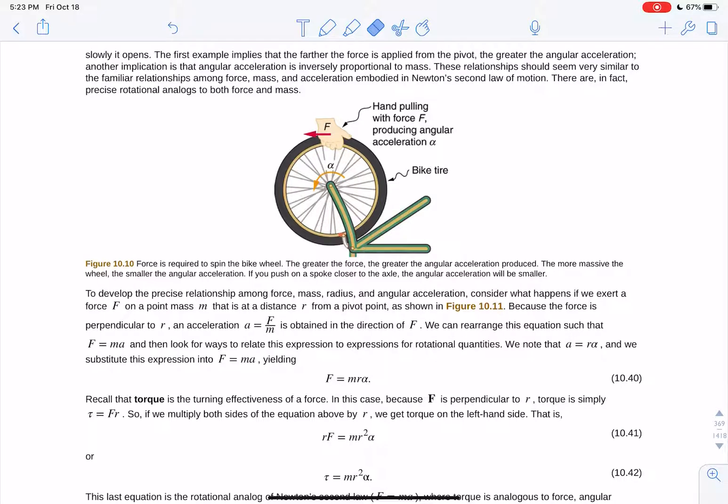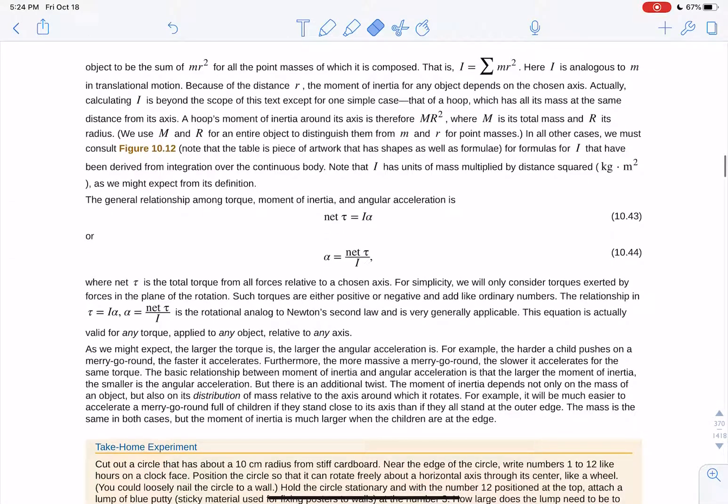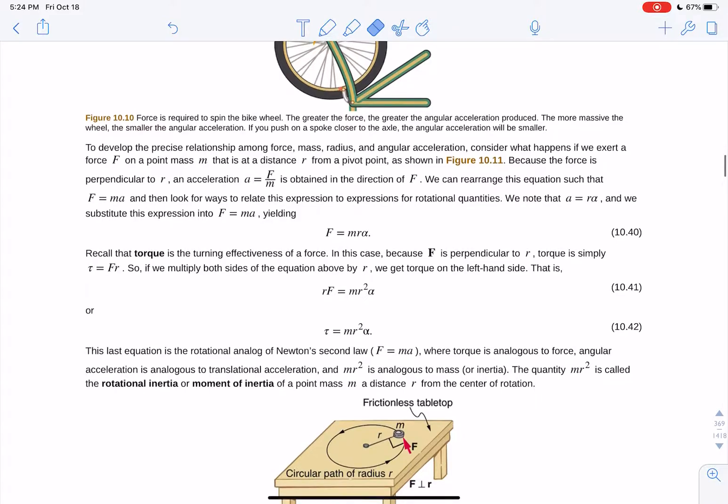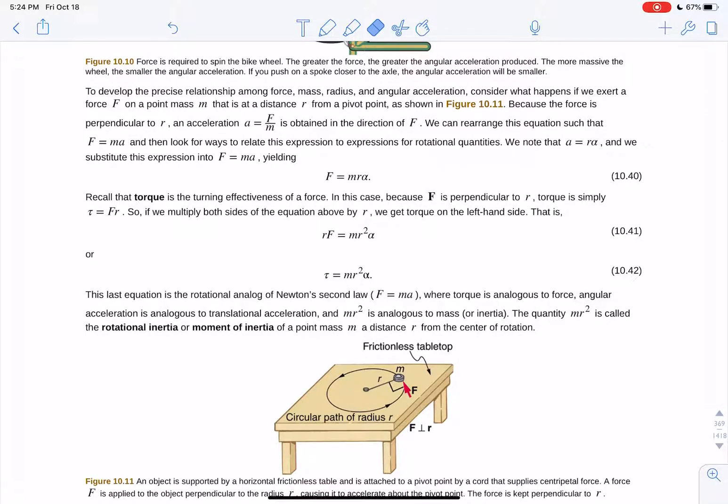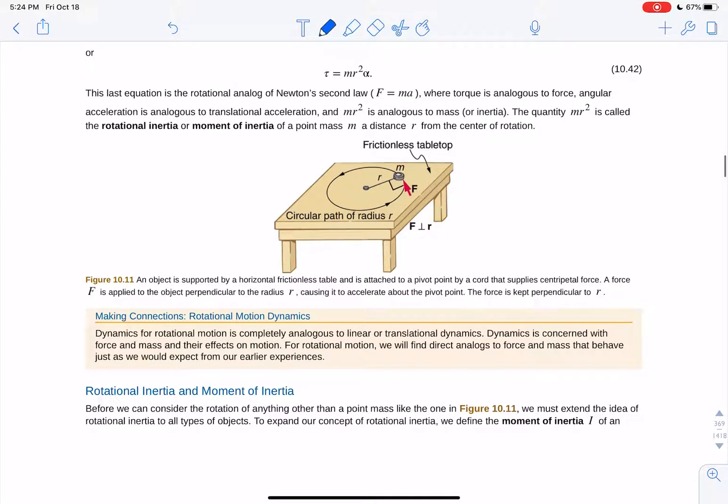And your dynamics. Now you apply a force or a torque. When you apply a force at a distance, you get a torque. And instead of torque being zero for stable equilibrium or statics, now we're going to have our torques adding up to something. Torque, in this case, can add up to moment of inertia times alpha. So your net torque is I alpha. When you apply a force to something, it causes it to accelerate. This force is the mass times the acceleration, which is r alpha. And you get this torque is defined as mr squared alpha for a disk, for example. And that mr squared is what we call the moment of inertia. And it's either mr squared or it could be half mr squared or five thirds mr squared. It depends on the shape of something.